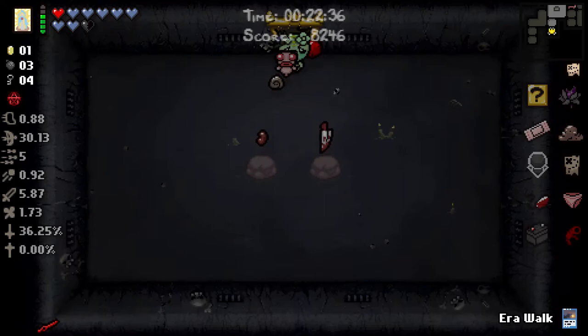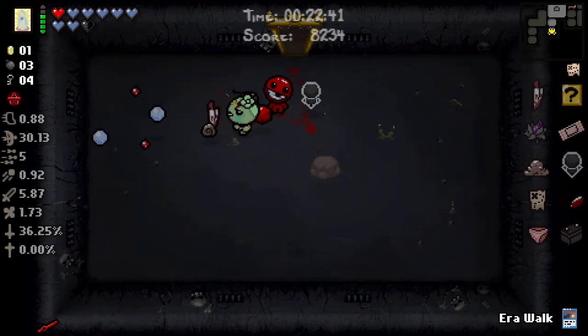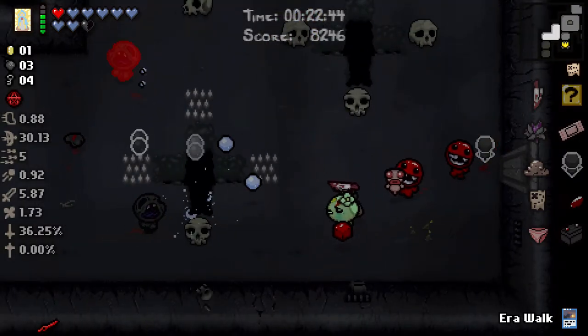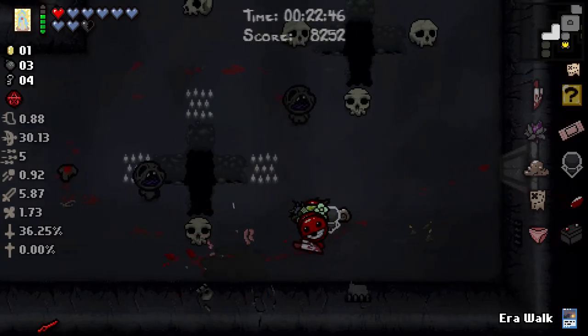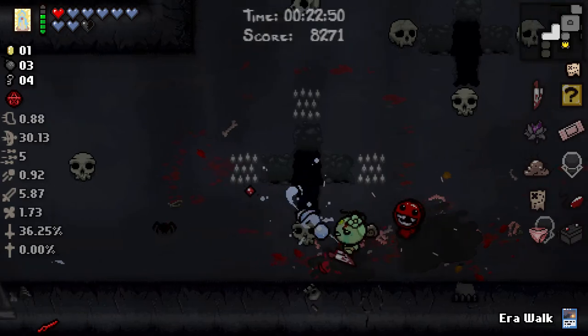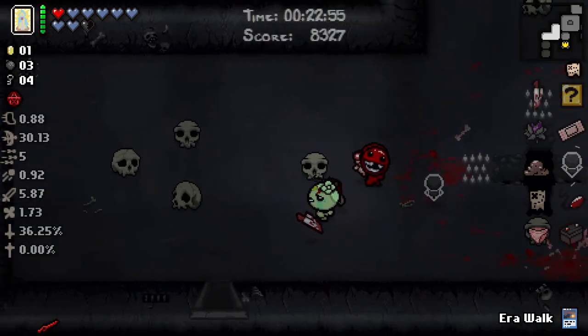So now we'll always have the counterfeit penny. Oh my goodness. I'm glad I bought more options there because it gave us Sacrificial Dagger. Sacrificial Dagger is an incredible orbital. Now we have two we can use offensively like this. It does a ton of damage. It's incredible. And having two meat boys with two orbitals is kind of insane.